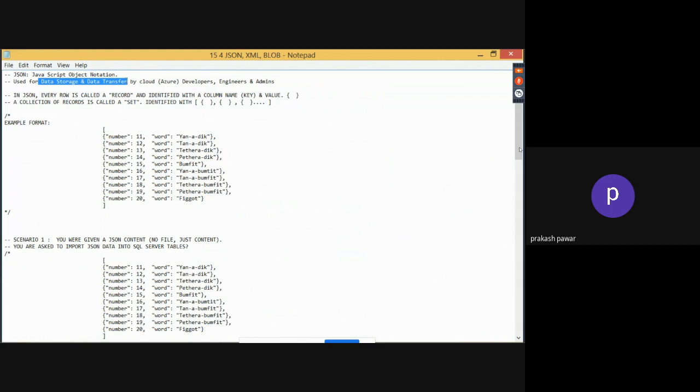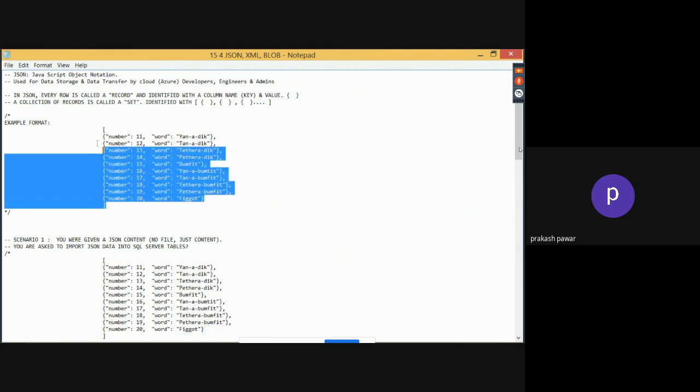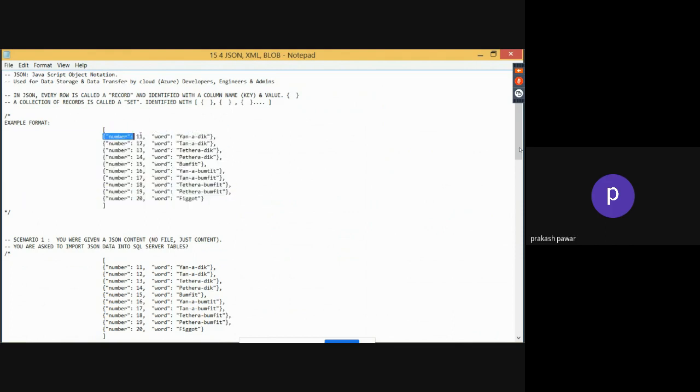In JSON, every row is called a record. A collection of records is called a set. This one is called a set. A set is something like a table, and a record is like a row: first row, second row, third row, and so on. You got some idea now?